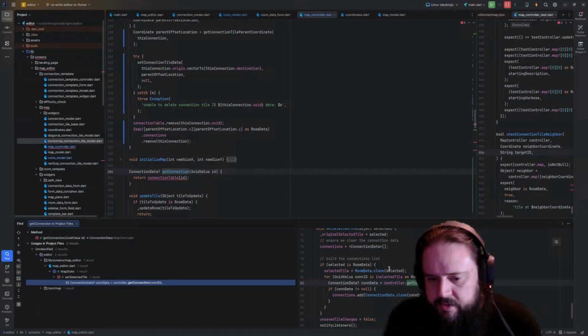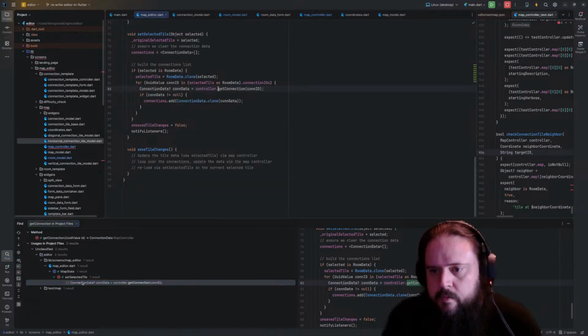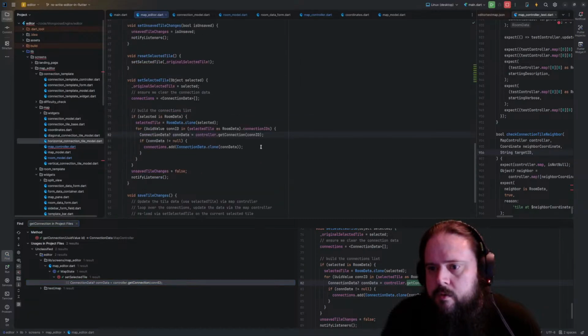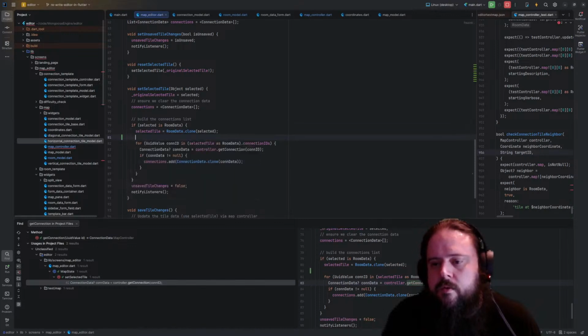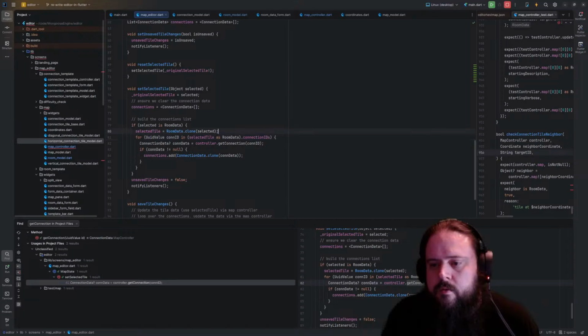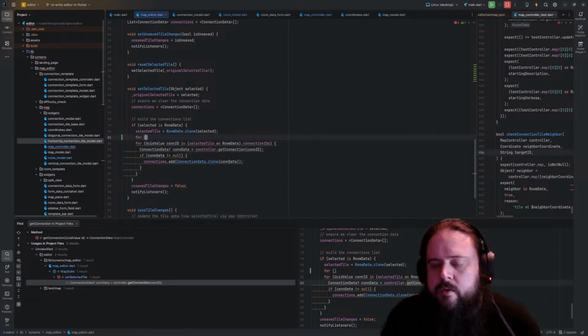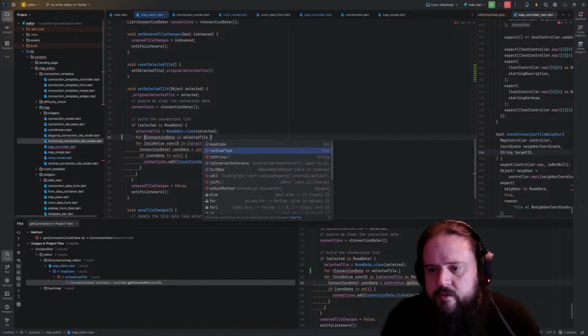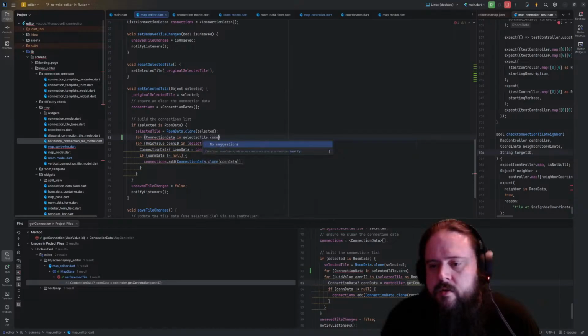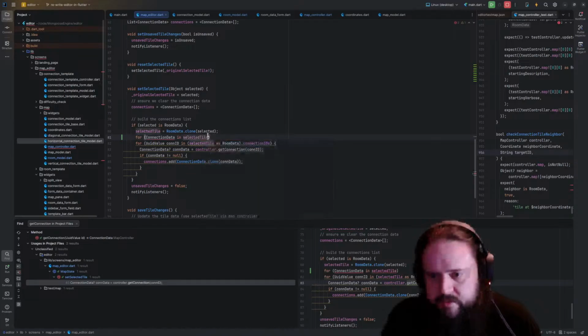But we don't need to, because we now have, we can just go for connection data in selected tile. Why can I not?